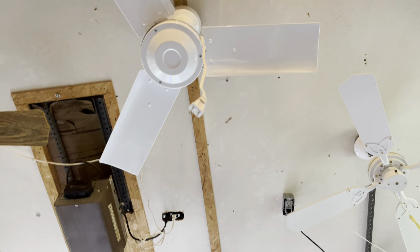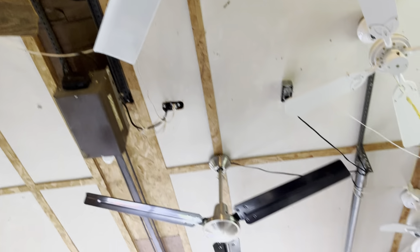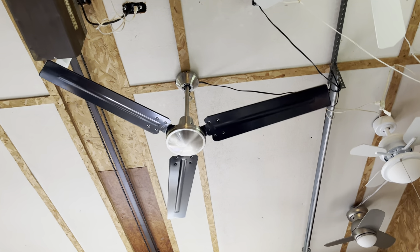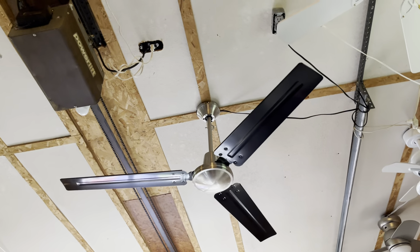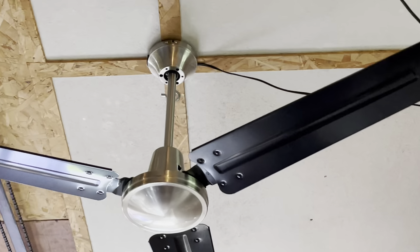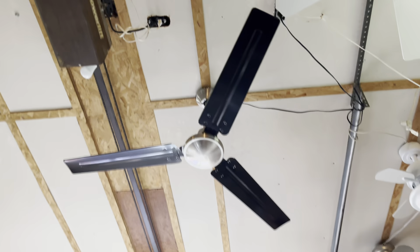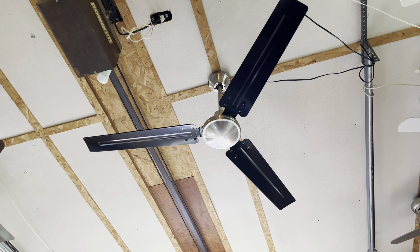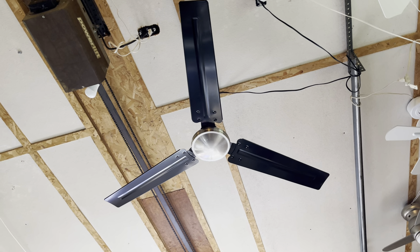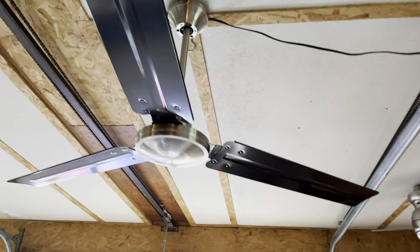The breeze from this little guy is twice as strong and spreads out almost as well as this does. So if you want a cheap industrial, get one of these. This one is reversible — you can see on the side there the reverse switch. It works well. I bought it mostly because of the finish, I really love the finish. And I was hoping to get a real industrial like the old ones, a real powerful Westinghouse. But that was not the case with this fan.